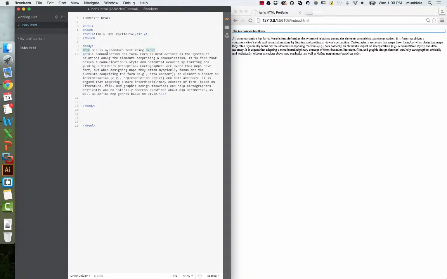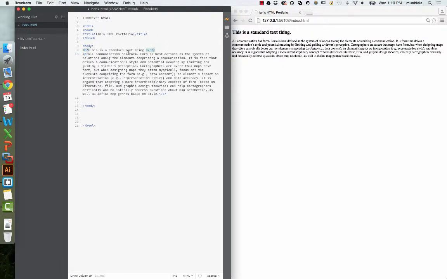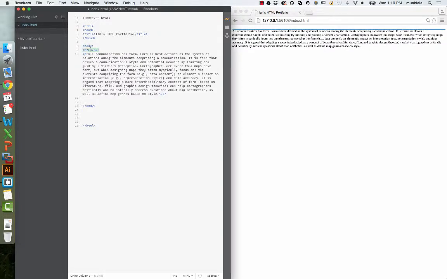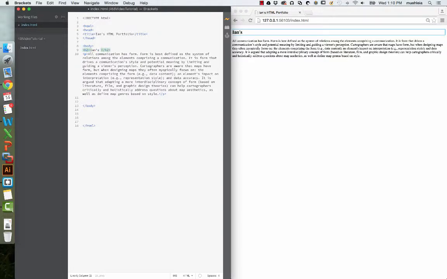So you can think of these as kind of having 6 levels of headings, and you can always change them later with CSS. So let's make this an H2, because H1 is often a little bit too in your face. And we will call this Ian's portfolio page. Alright, so you've got that down, paragraphs, H1s, H2s, etc.